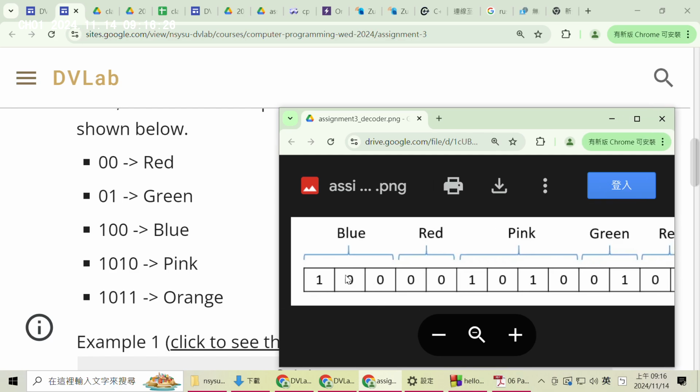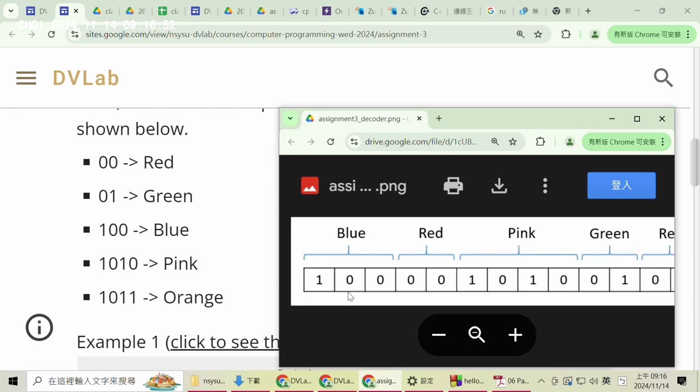This digit is 1. If you look at this table, you find the output can be blue, pink, or orange. In order to find which one, we need to proceed to the next digit.